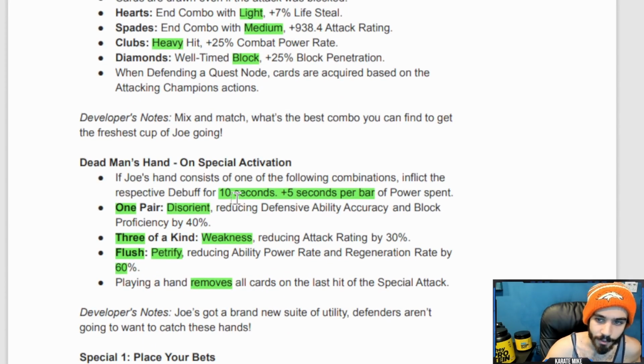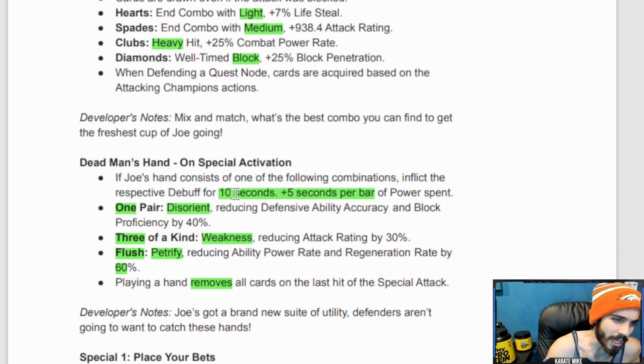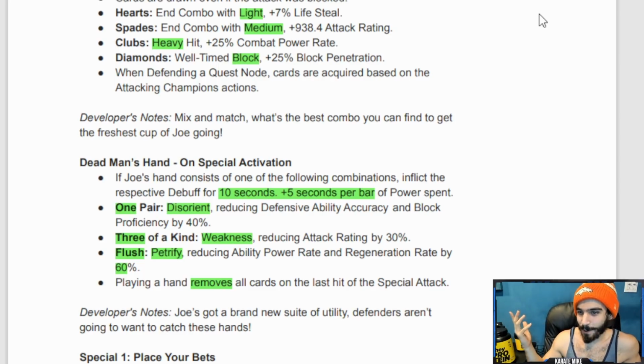Dead Man's Hands. I want to talk about this for one more second. If you bring in Guardian and Wolverine for that synergy, you can do medium after a parry, which is you can get that attack rating right away. So I feel like there's some potential there for some nice damage. But yeah. Dead Man's Hands on special activation. If Joe's hands consist of one of the following combinations, inflict the respective debuff for 10 seconds, plus 5 seconds per bar of power spent. So, essentially, that's 15 seconds at special 1, 20 seconds at special 2, 25 seconds at special 3, which is a long time, actually.